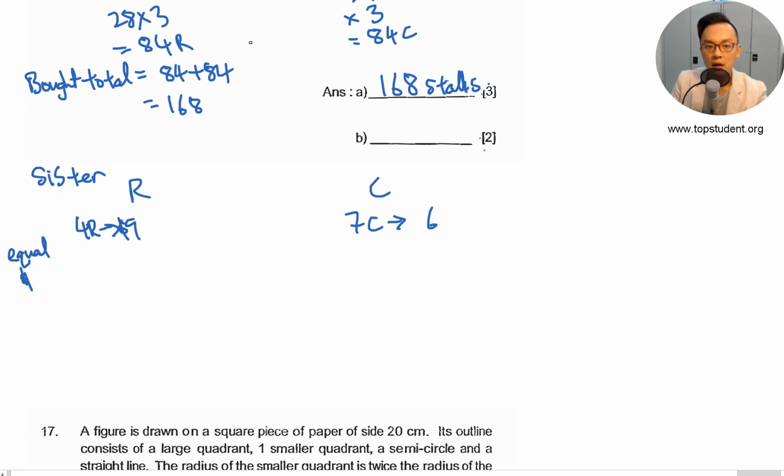So that means now I have to find the lowest common multiple for the money. The lowest common multiple for the money, which is 9 and 6, is actually 18. All right, so I times 2, times 2, times 3, times 3. So that means I spent $18 on carnations, and I got 21 stalks of carnations. I spent $18 on roses, and I got 8 stalks of roses.